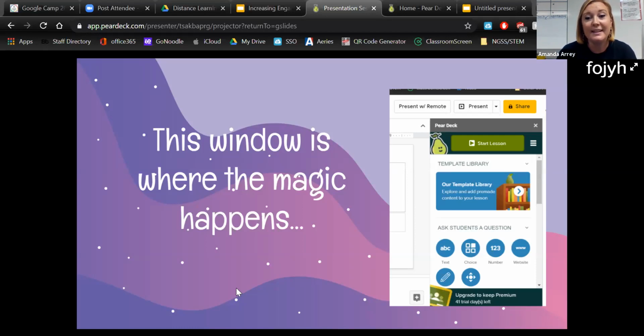And the pre-made ones, they just added some social emotional questions in there. So if you want to kind of get the pulse of how your kids are feeling, or the big thing going around, I wish my teacher knew, or things like that, you could put one of those social emotional questions up and have the kids respond to you.